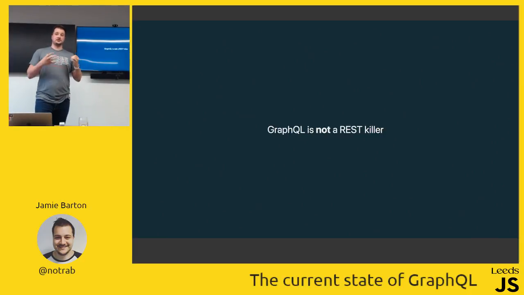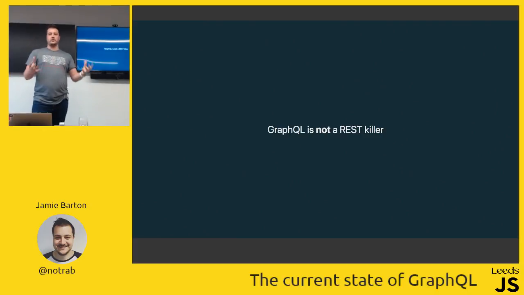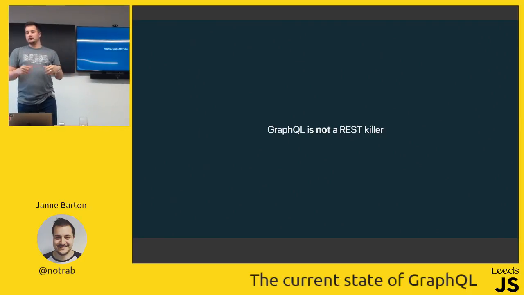GraphQL at the end of the day is just a choice. So whether you build one endpoint for your UI and your people can consume your API through a GraphQL endpoint, or they consume it through REST or any other setup you want. If you have a microservice approach and you want communication between the microservices, you could use GraphQL or you could use gRPC, REST, whatever you want. It's a choice. So I'm not here to say everyone go use GraphQL, just saying, hey, it's kind of a cool thing.